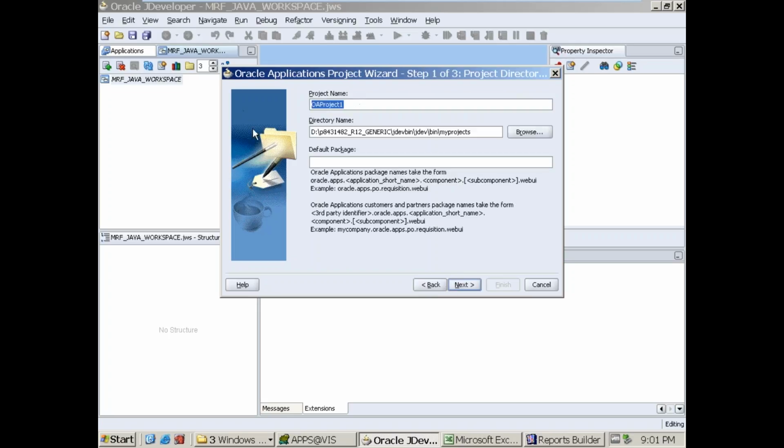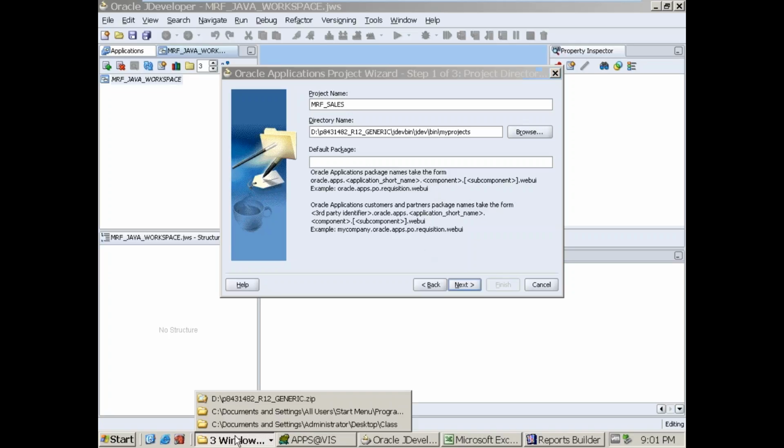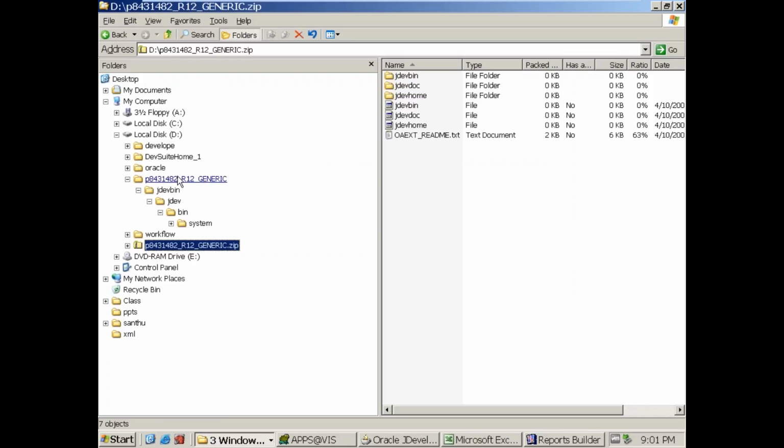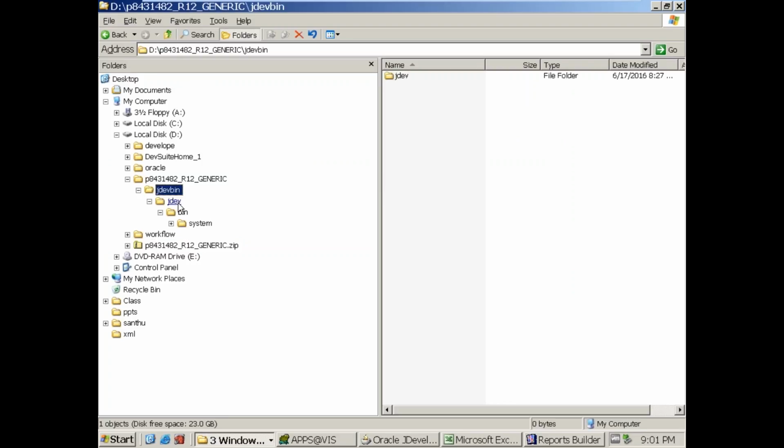What is the name of the project? MRF sales. Which folder do you want to create this project in? Directory name. Earlier my projects folder was not there.